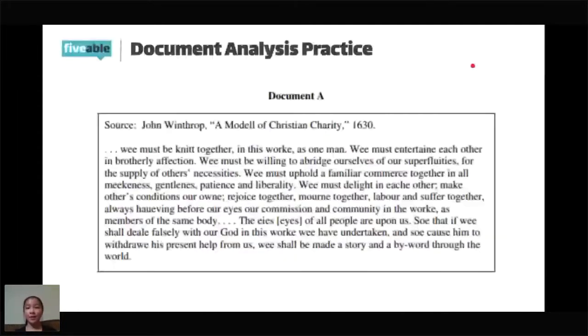So this is like our second to last document. Here we have John Winthrop. He was the governor of the Mass Bay Colony, and this is his City Upon a Hill speech. It's a huge sermon that he gives to the settlers right before they get to Mass Bay. Take a couple of seconds to read through it, and then I'll click through what I have on here.